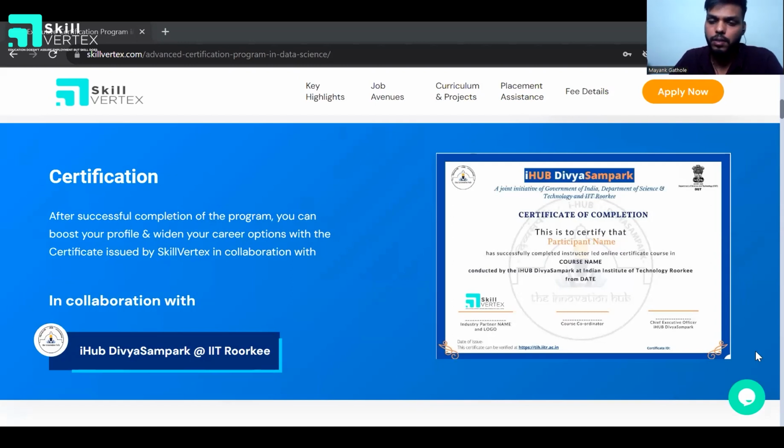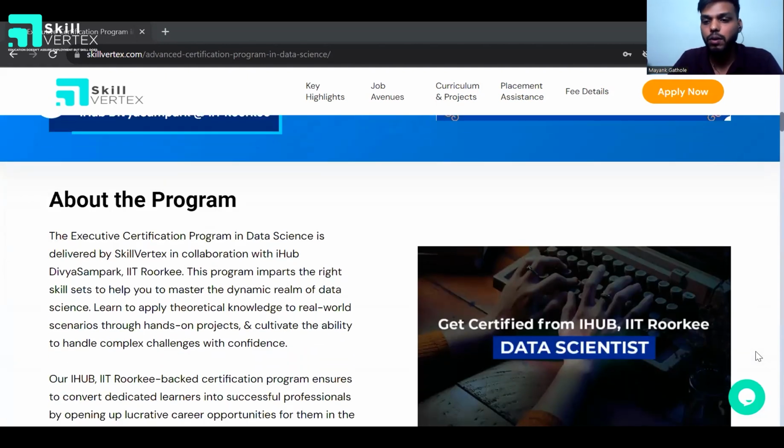So you can add this in your resume, which can create a lot of value to your resume, and it gets much easier to crack any company's interview, and your resume will obviously get highlighted, and any company will give you priority. Why? Because you have a certificate from IIT, right? And you guys already know that IIT people are given priority first, right?